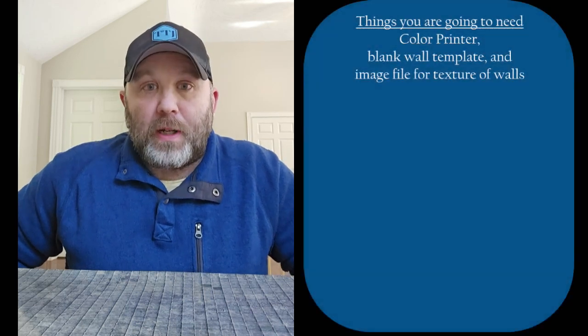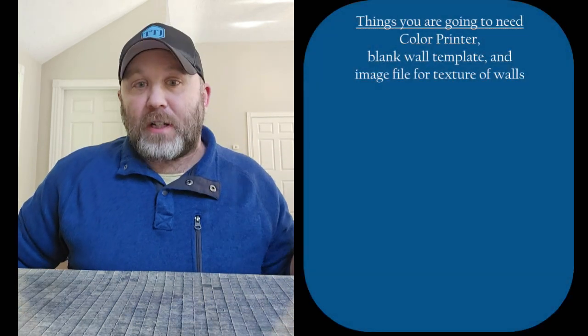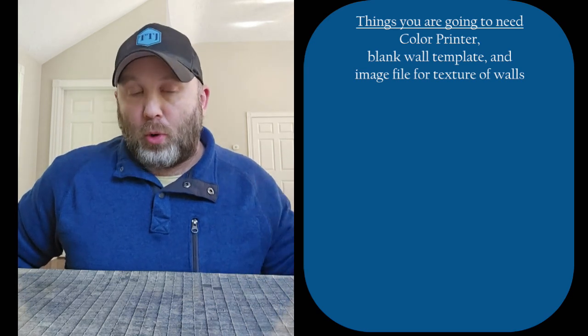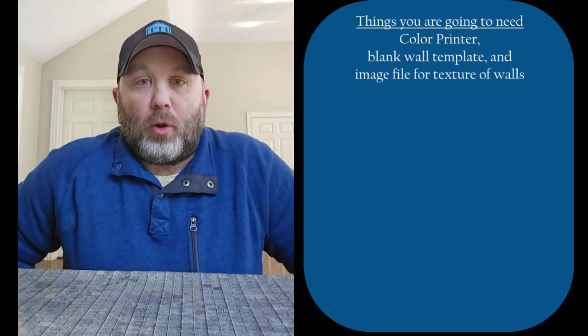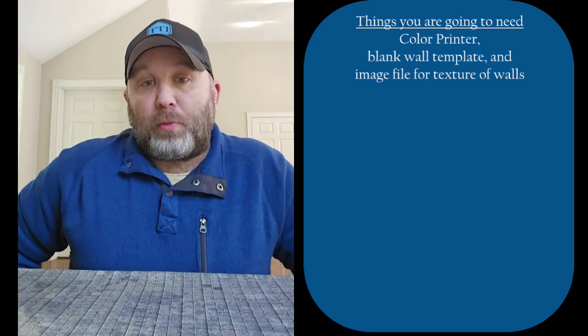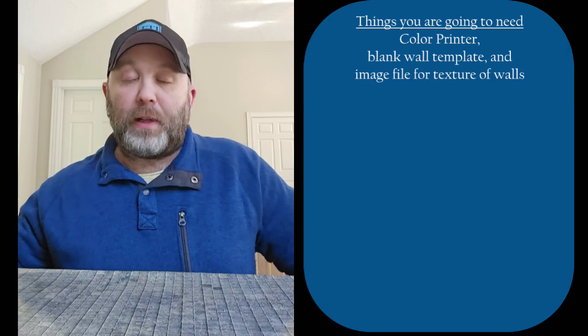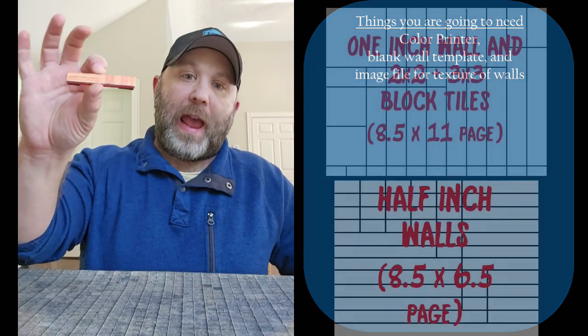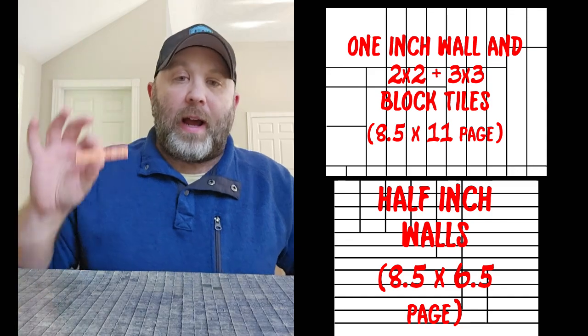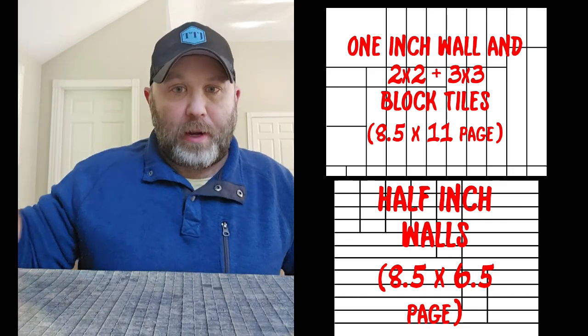The first one is going to be a printer. It doesn't have to be a laser printer or anything like that. You can also use local copy centers to get really good quality. I just did mine on my inkjet, and it will work just fine. I'm also going to, for this video, provide a copy of the templates that I used for these. These are 1/2-inch wide tiles, so they are for external walls. I have 1/2-inch and 1-inch templates that I'll drop in there.